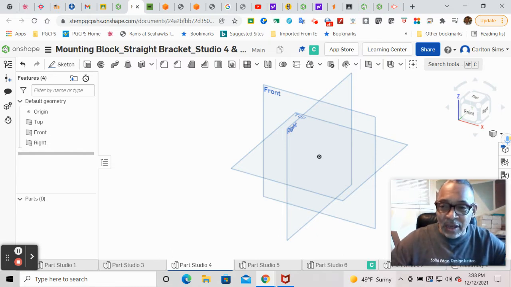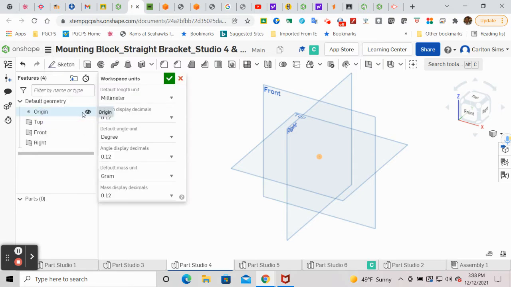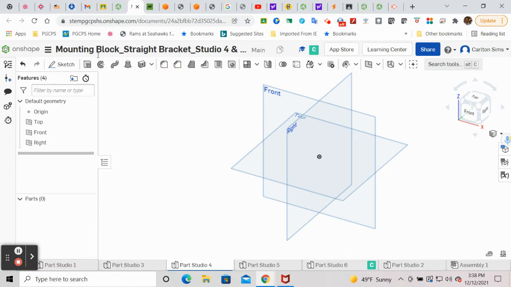So, let's get started. Generally speaking, I've checked my workspace units and we're working in millimeters, of course, 2 point decimal and grams. Those are set, and I am prepared to get started. This particular drawing, as usual, because we're in the introductory stage of Onshape and Solid Professor, I'm going to start out in a way that I would with students that are just beginning.